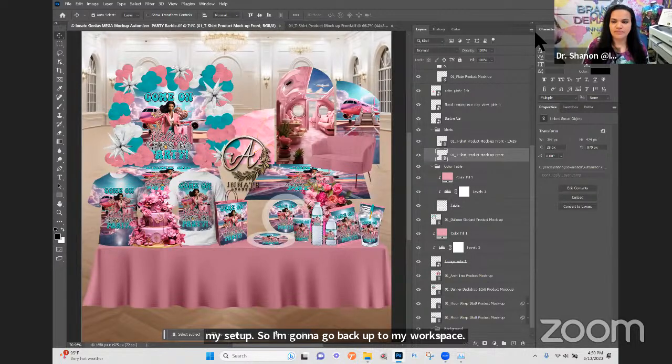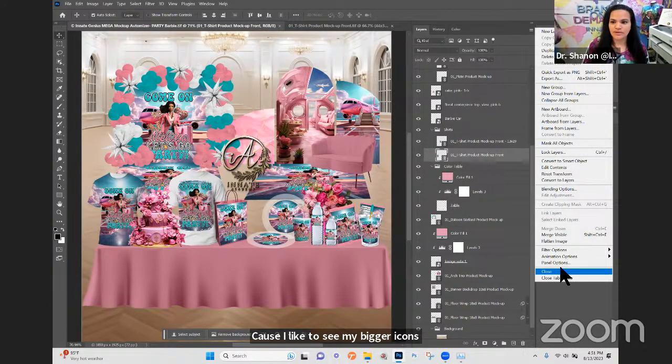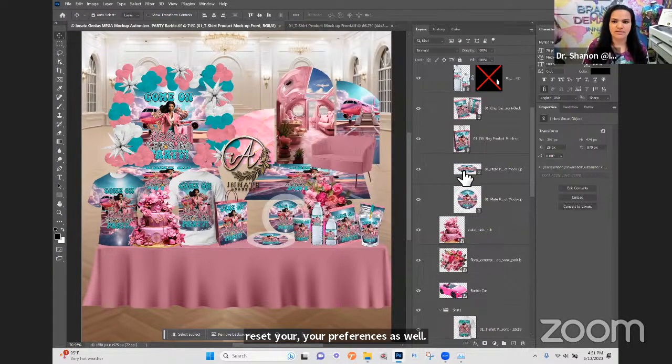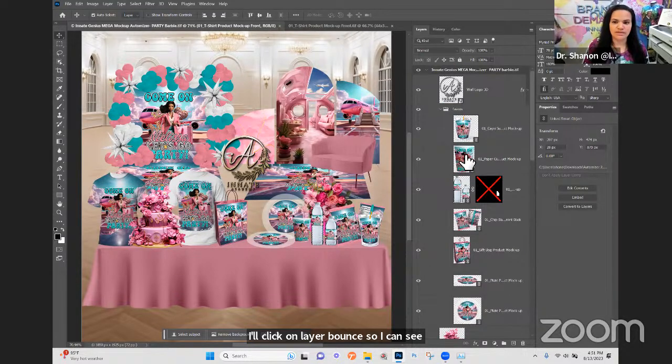Come over here, because I like to see my bigger icons. All right, so I'm going to go to panel options, bigger here, turn off these, because whenever you reset, it's going to reset your preferences as well. I'll click on layer bound so I can see what's actually in my layers now. See how that makes it so much easier to see?